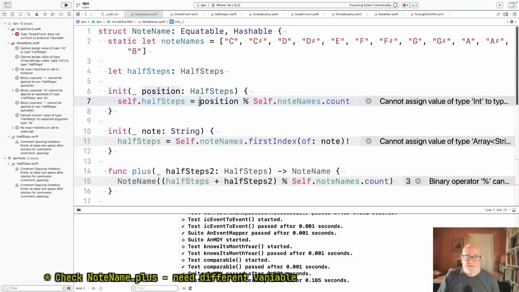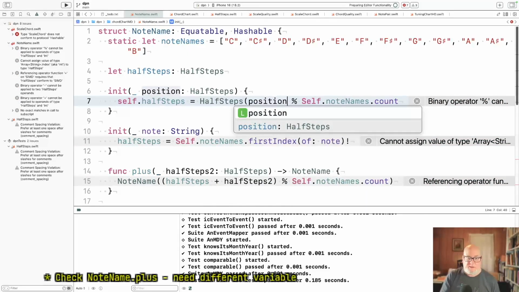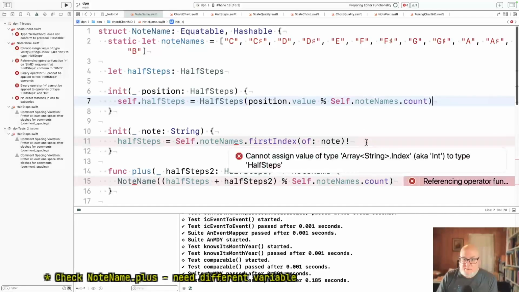And now this is, well, I'm going to say we're going to have to make a new halfSteps, and it's going to be position.value % all that stuff. Okay. Cannot convert array of string .index int to type halfSteps.